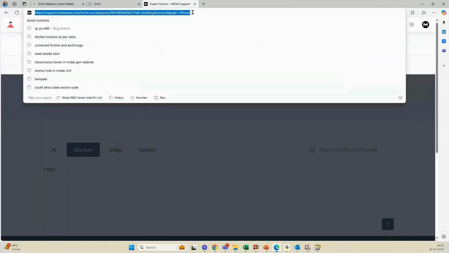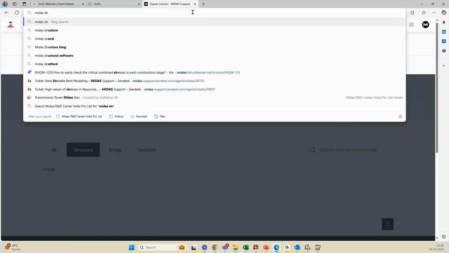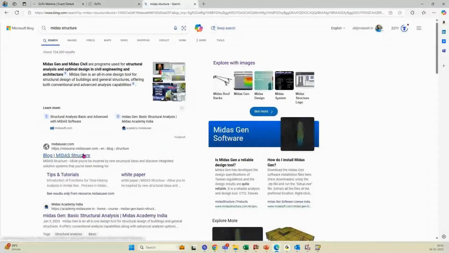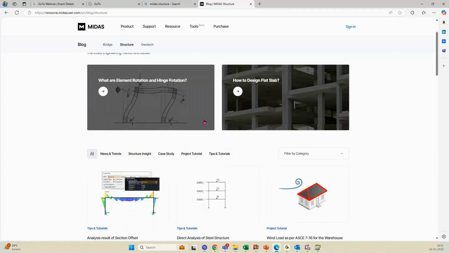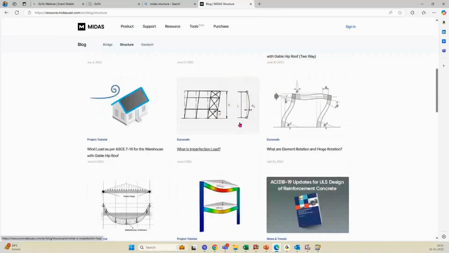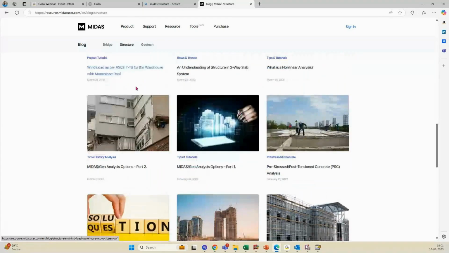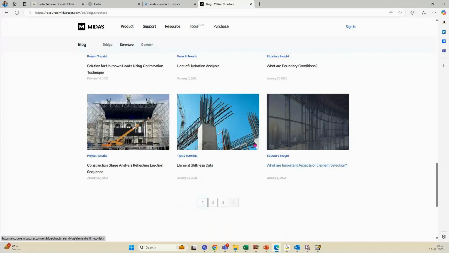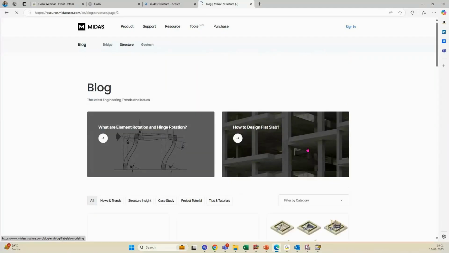We also have MIDAS structure where you can see more interesting blogs, like element rotations, flat slab designs, and different questions like wind loads as per ASCE code, nonlinear analysis, heat of hydration analysis, construction stage analysis. So you can find a lot of resources as well.